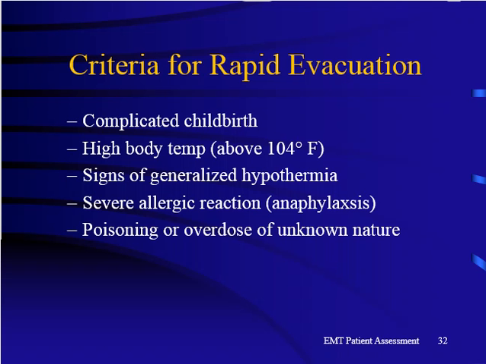Poisonings and overdoses of an unknown nature. This day and time, overdoses are a major thing now. This is probably going to be one thing that I can say is probably not going to be a rapid evacuation, depending on the type of overdose. Most of the time, if you know it's some sort of a drug, then you're probably not going to have to worry about it. Heroin, meth, stuff like that. Whatever they have taken.